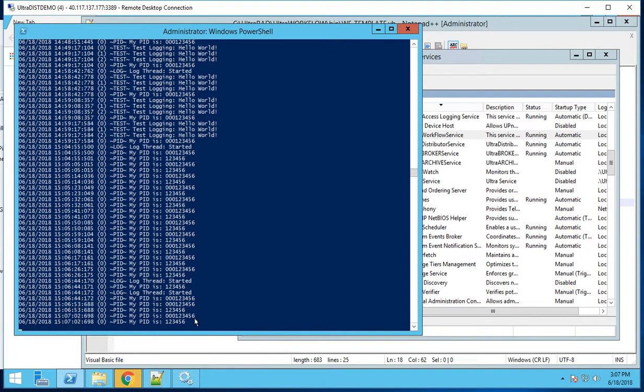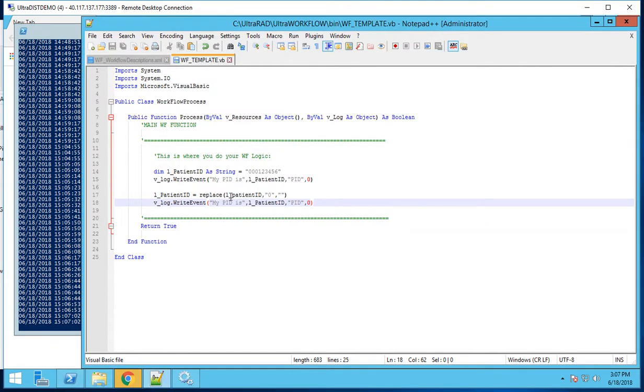So 1507 and 2 seconds, it logged more stuff. So you can see it's working now without having to use that full prefix. So when you see that error, that something is not declared, you might just have to import a reference to it up here. That way you don't need to put the full library in the prefix.